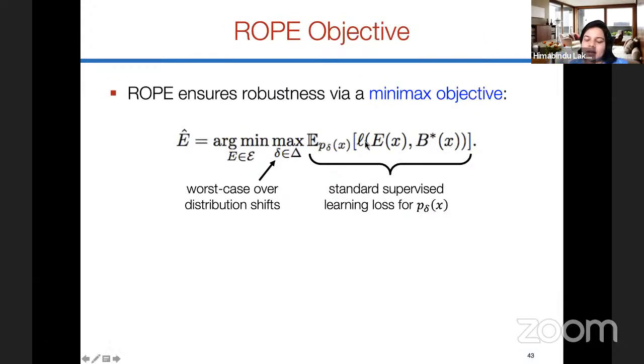So here is a standard supervised learning loss where we are trying to ensure that the explanation's output matches the black box model's output. And that's what a standard explanation method loss also looks like. But what we are adding here is a max where we think of a worst case distribution, worst case over the distribution shifts, right? So we are not just optimizing this standard loss, we are introducing this term here, which is basically saying minimize the worst case loss over possible shifts of the instances in the data, right?